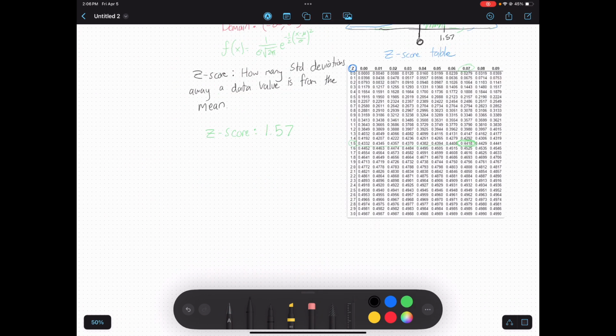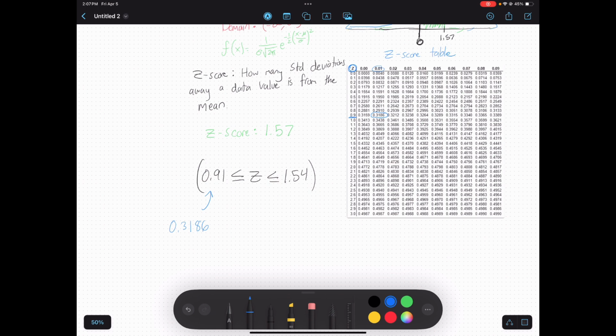So let's try another example just to get this cemented in our heads. What is the probability that a z-score lies between 0.91 and 1.54? Okay. Well, let's find those two z-scores on my z-score table. If I start with 0.91, I'm going to go to 0.9, and then my hundredths place is just 1, so I'm going to find my data value. So I get 0.3186. Is that my answer?